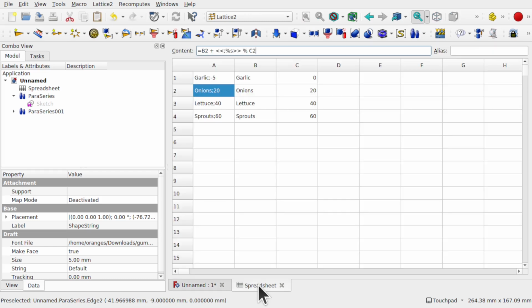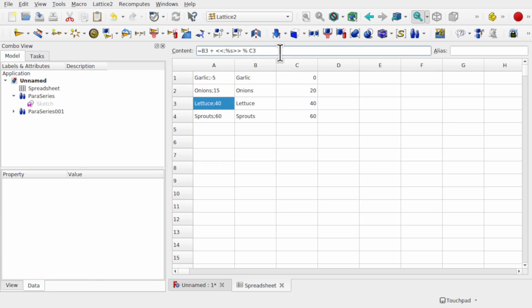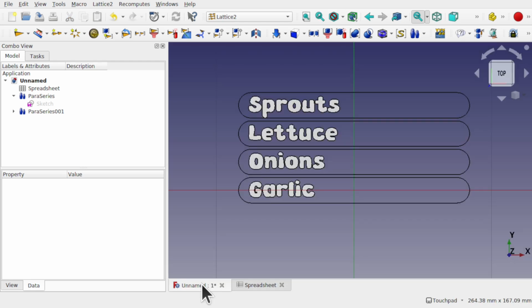Let's do that to the rest. So now those are all updated. When we go back, we can see they're in the right position.